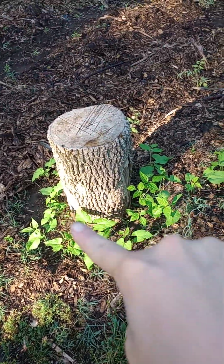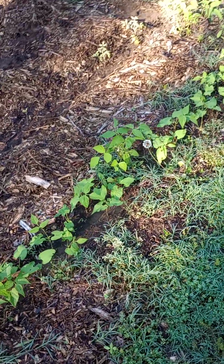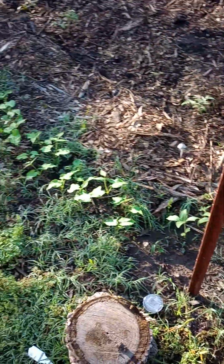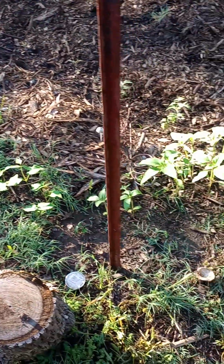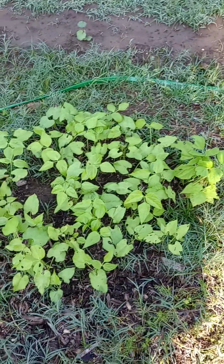In this patch here, I have more bush beans, green beans. Got a lone bush bean over here. I had actually done a few patches, but again, I laid them down way too early, and so they died off. This is round 2. There's one guy there from the first round that made it. Some more sunflowers I'm so excited about. The seeds and stuff will be used for chicken feed and, of course, replanting new sunflowers next year.